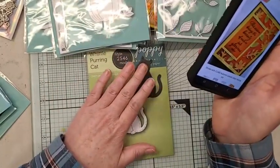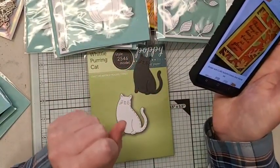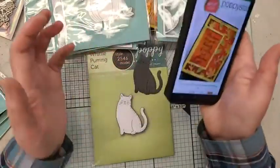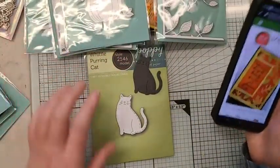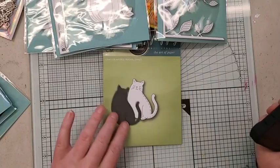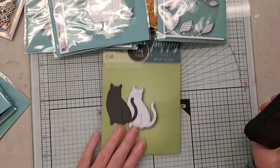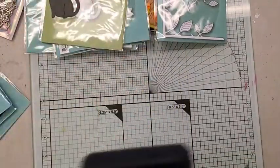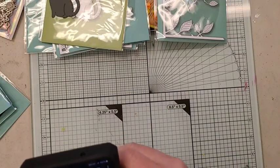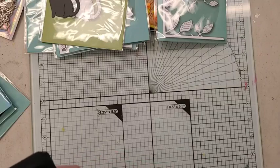That's one of the things about Memory Box and Poppy Stamps, is that the designs they come out with just seem to work for a really, really long time. So this adorable little kitty, he is only $7.99. Really great price. Absolutely cute. And that face, you cannot beat that face. Now, I know this is weird, right? Because I never show you guys pictures on a phone. It's funny, but it is what it is.